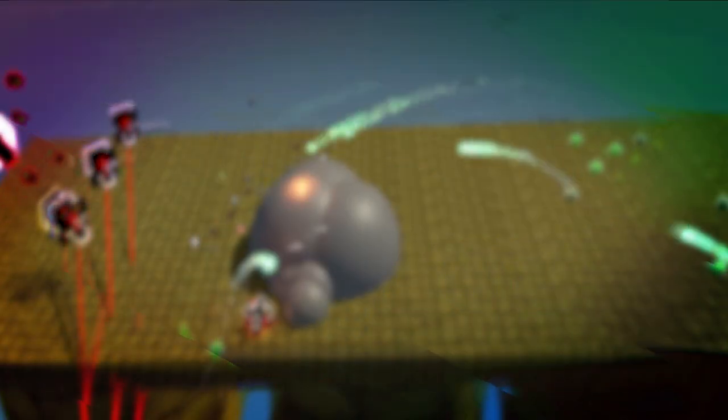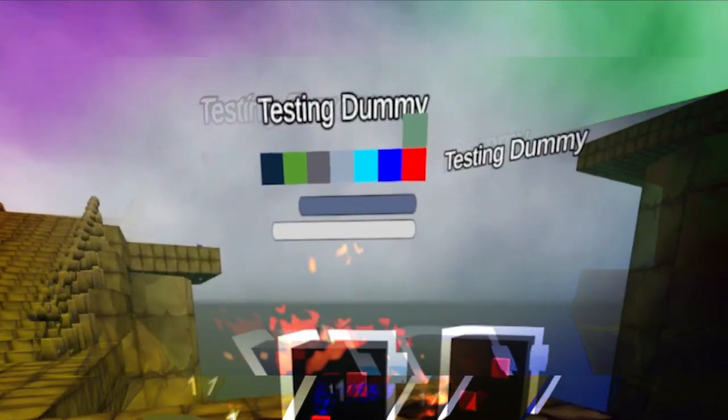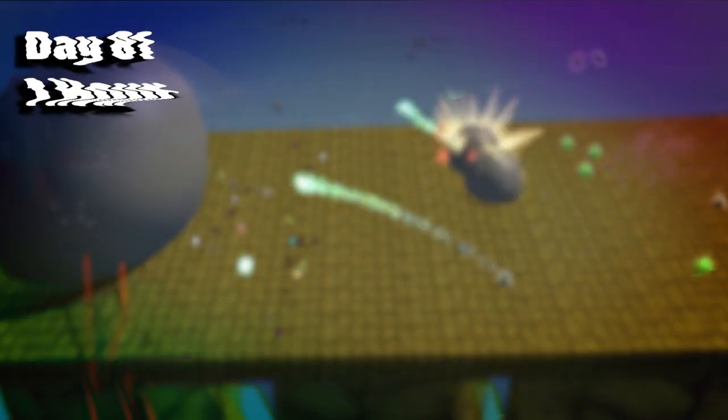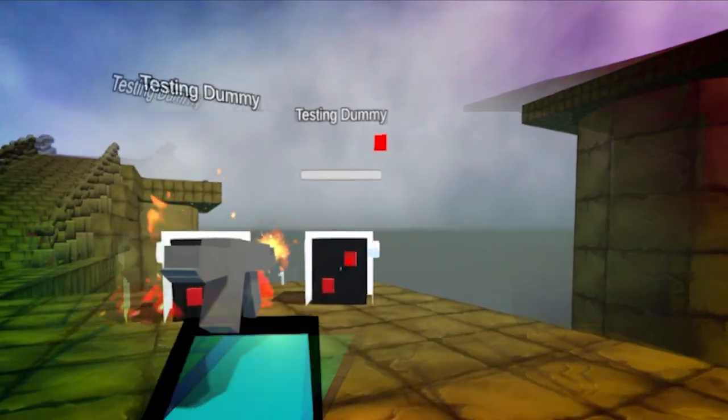Inaccuracy increases shot spread. Shocked increases reload time when you're reloading, and increases shoot timer, so the next shot will be delayed. Day 81. Depending on the element the weapon is assigned, it will have effects now, as well as now there's new elements, poisoned and electrified.